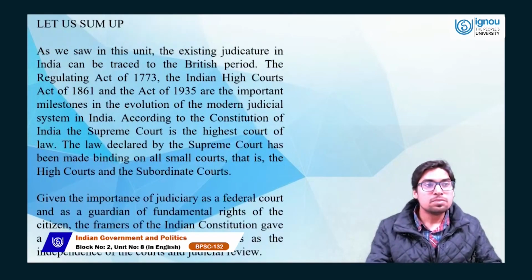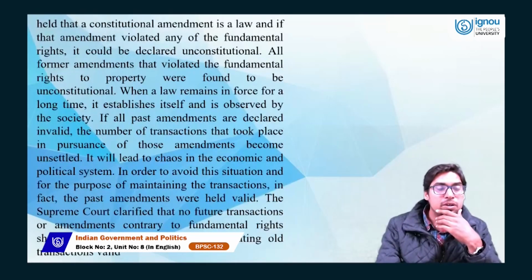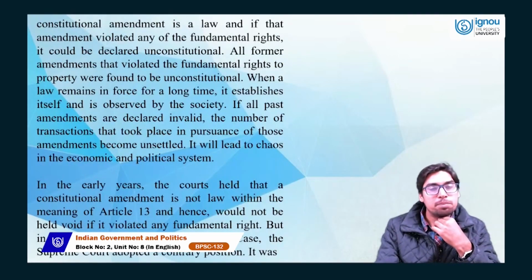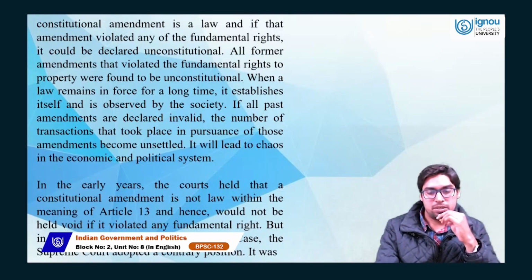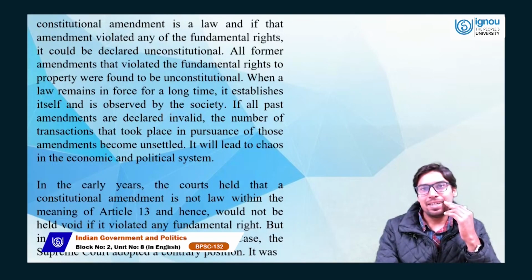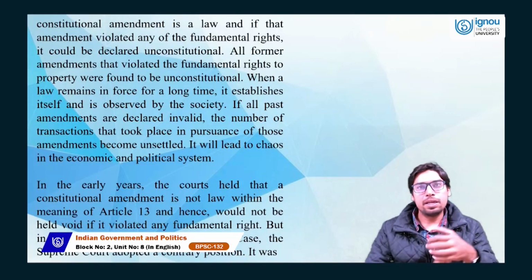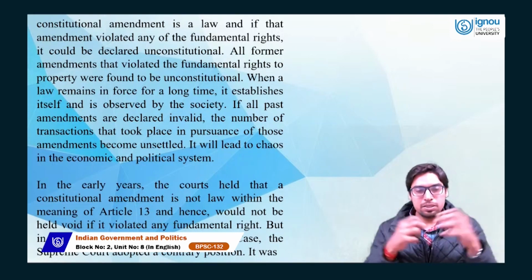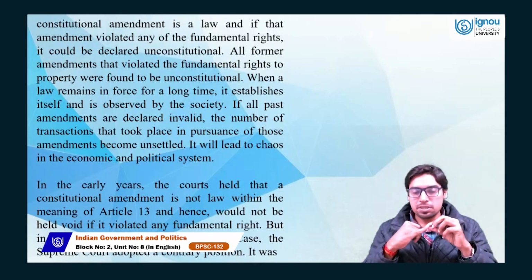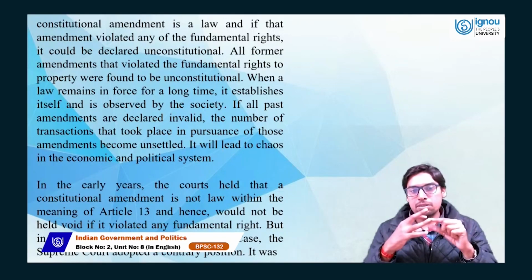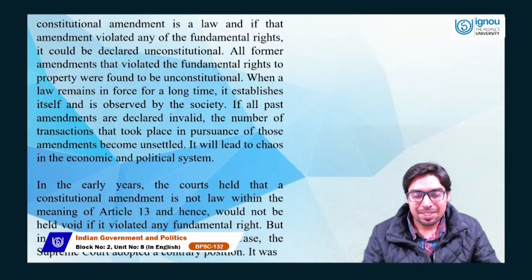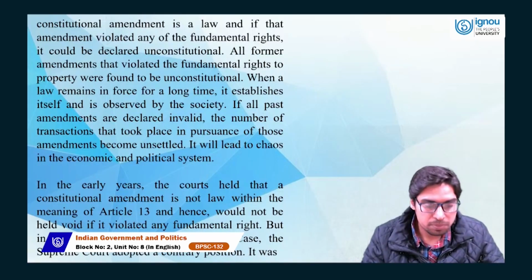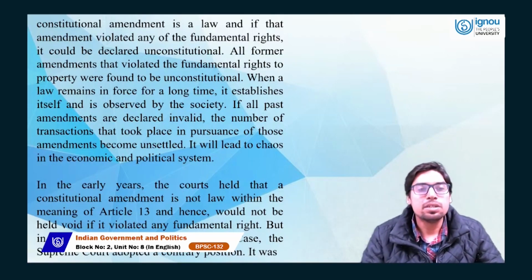Now, let's sum up. Before that, we completed unit number 7, unit number 8, and unit number 9, related to the government part of India. Basically, they are the three branches of government, the three pillars of government. Number one is the legislature, which we discussed in unit number 7. In unit number 8, we discussed executive power, and unit number 9 is related to the judicial system, the justice system in India. This unit is named Judiciary.